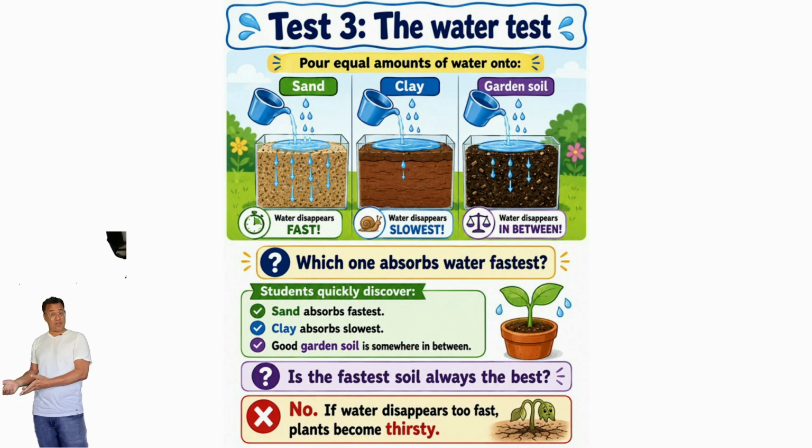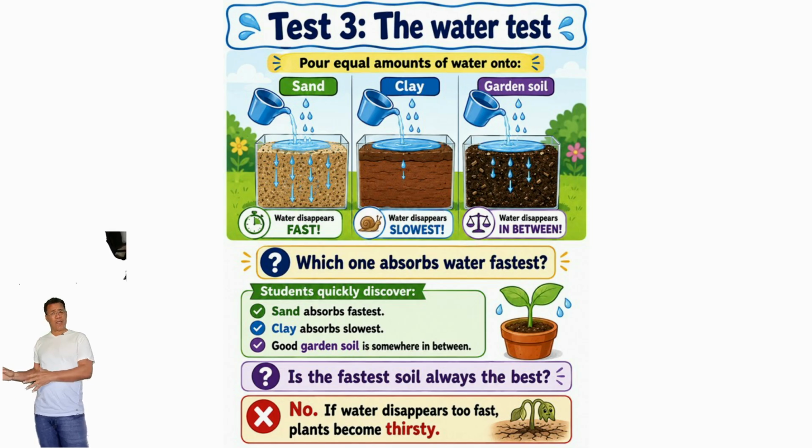Always use the same measurement or the same bucket. You don't take one hole with 2 buckets, then the third hole just 1 bucket. They all use the same 1 bucket. We fill the hole and watch how long it takes, for the sandy soil, the clay soil, and the garden soil, which can be loamy soil. Then the 3 areas, you discover which one maintains the water and in which one the water disappears.